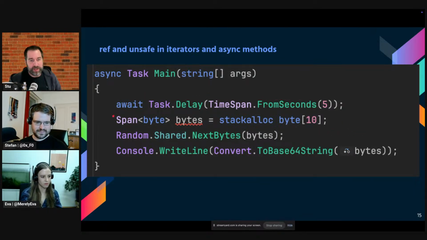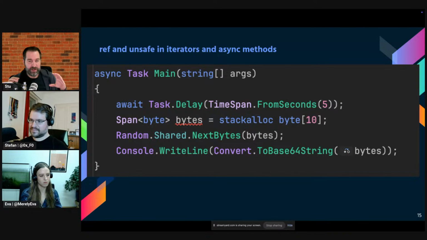And if we want to do things like use Span of T, like in this case, it doesn't work. You can see I've got a compiler error here, a little squiggly red line. The reason for this is Span of T is what we call a ref struct, and that's only allowed to be allocated on the stack.